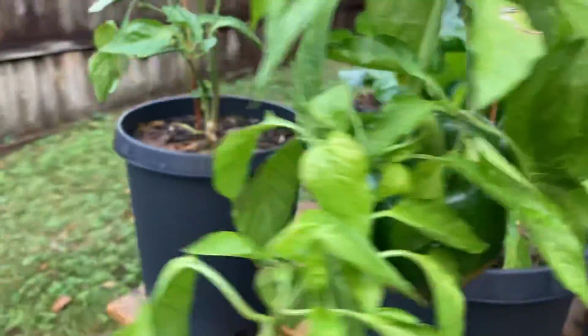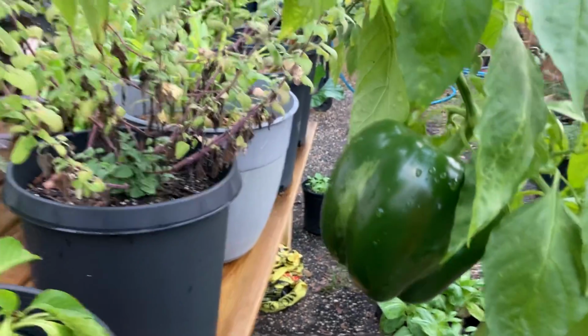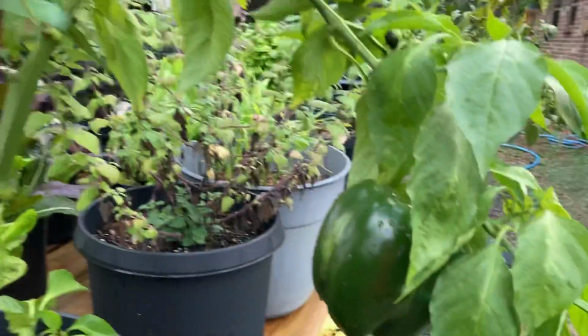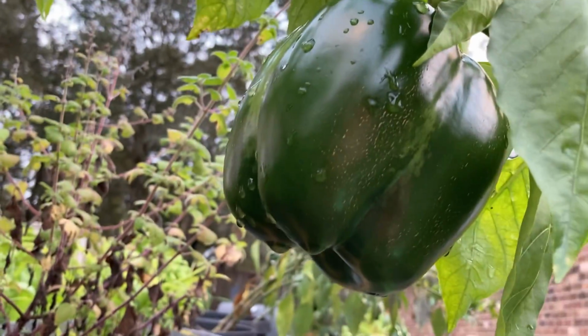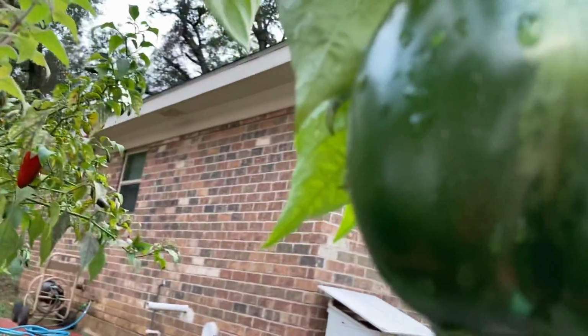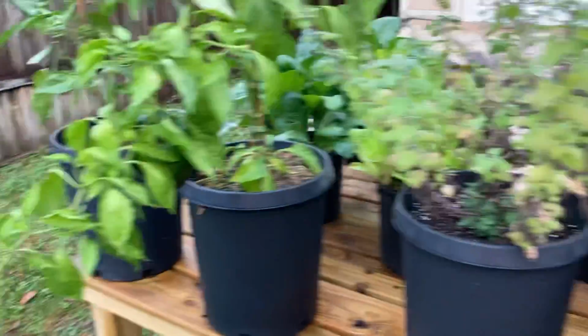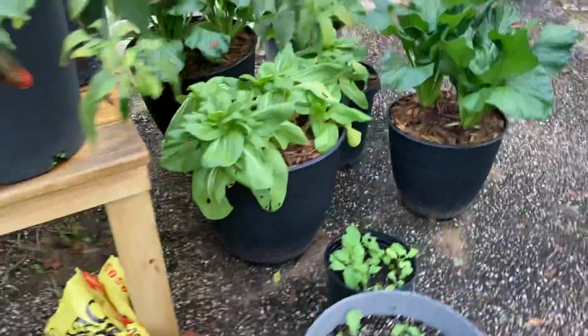So I can understand why the branch is straining, but I don't want to pick it. I really want it to go to red. That's why I'm letting it stay on there as long as possible. So we'll see if the branch can survive another few days. You can see the corking of the pepper. It's plenty ripe to eat and pick right now. I'd just prefer it to get a little red, but who knows. In the next couple of days I may go ahead and pick it and get it off of there, so I can start putting more energy into these others, because it's got a bunch of other ones on here. Maybe get all those going before the true end of the season actually happens.